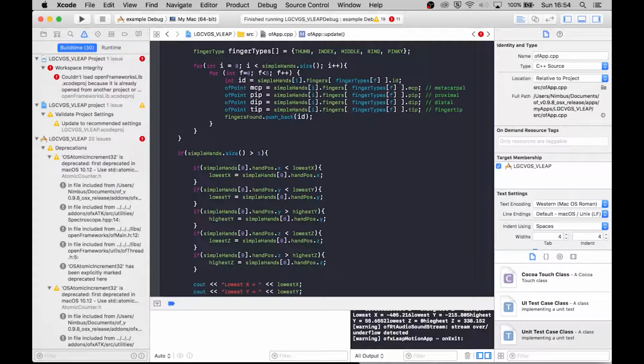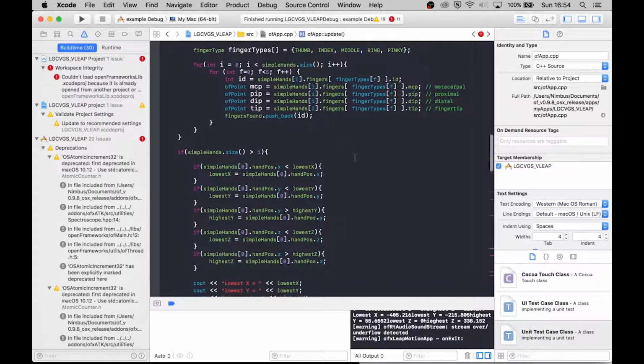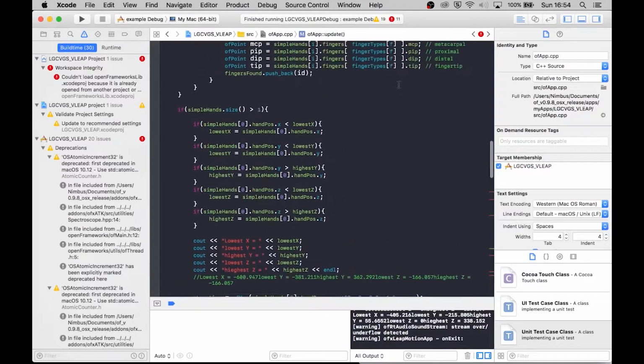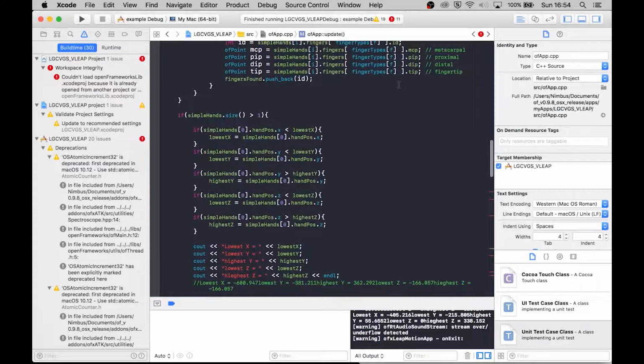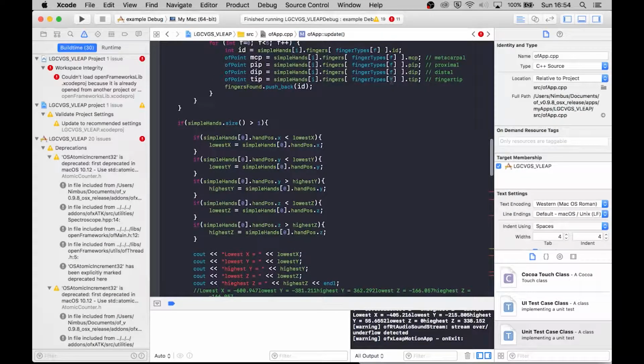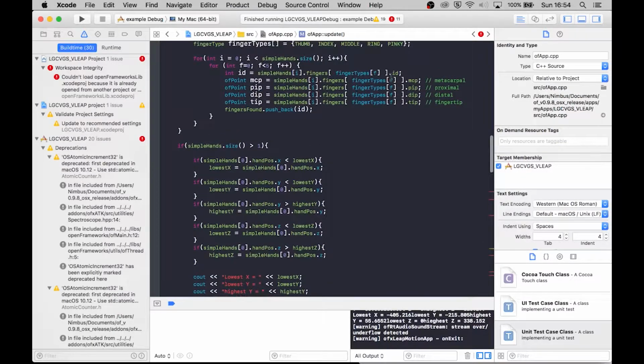Where is this being put? Where's ID? Simple hands at fingers. Okay. I think this will return dot x. Is that going to let us do that? Oh, there's an array called finger types.